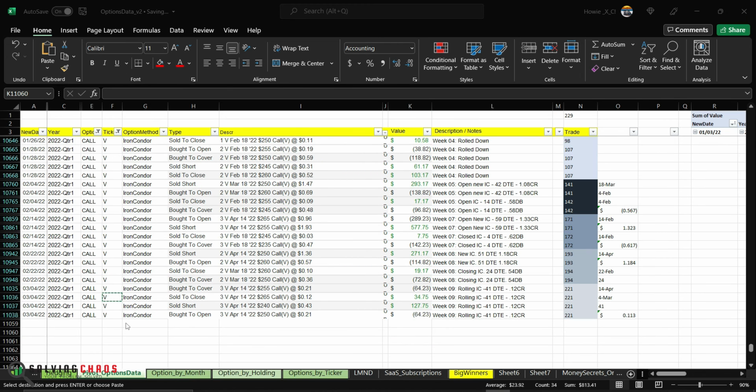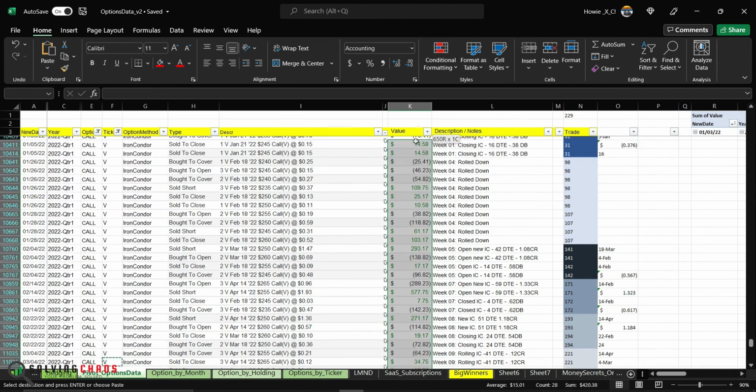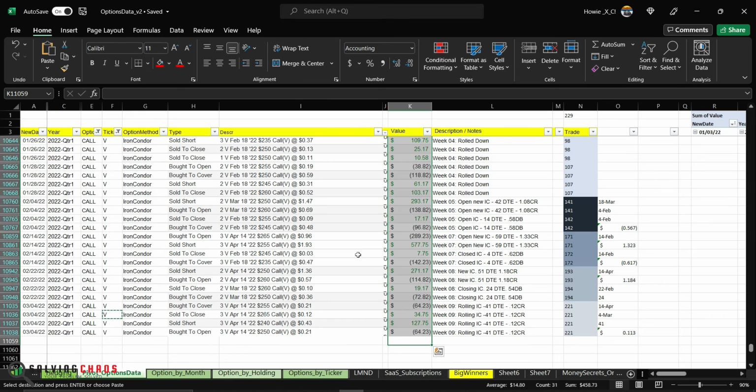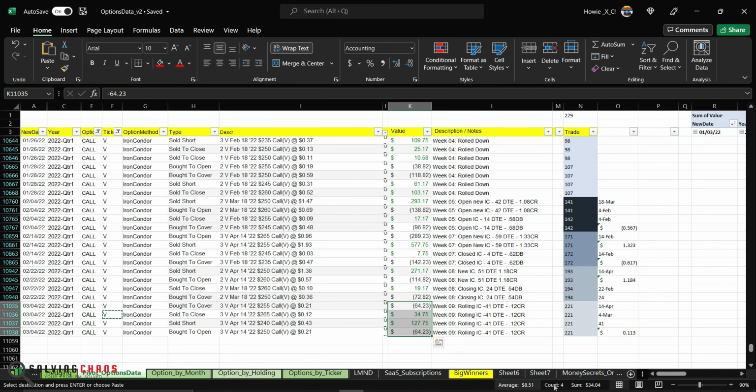I put a filter on Visa, and Visa looks like it has been a pretty decent trade for me so far using Iron Condor. You can see I made money nearly every time I traded Visa. Now the only reason why is because it's been range bound and it hasn't crossed either side of my Iron Condor. So last week in week number 9, you can see what I did here. I rolled it for a little bit more premium, and you can see it here. There's 41 days left to this option contract.